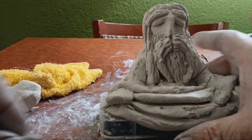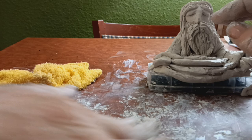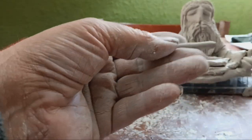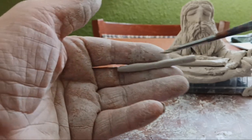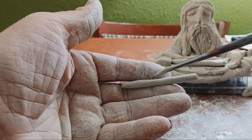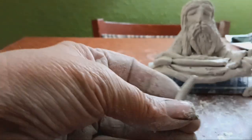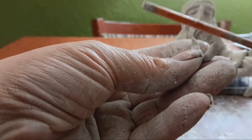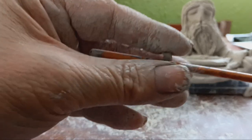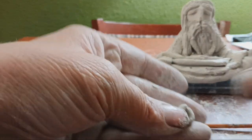Roll this really, really skinny. And, you know, if it's really dry, of course it's going to crack. Especially when you take a noodle of clay like that and you bend it and curve it and stuff like that. If it's not wet and it's dry, it's just going to crack. So, you know, don't get mad at me. Also, if you're having trouble getting it to go around in a circle like that, you can use a paintbrush, like that. And then slide it off, you got your little loop-de-doop.